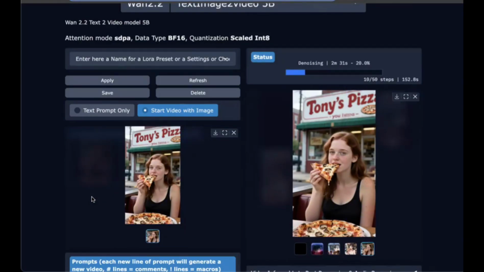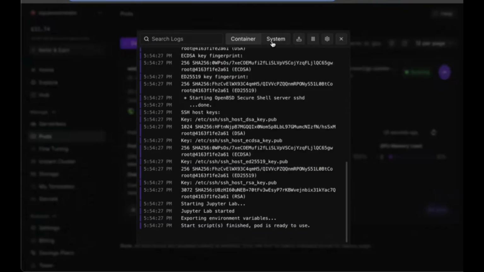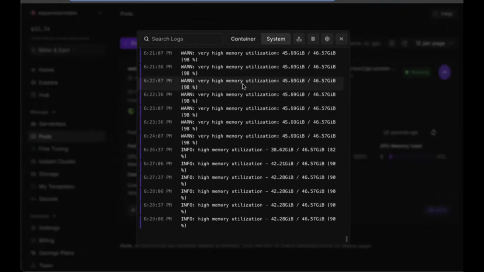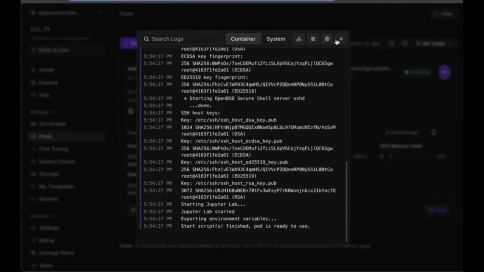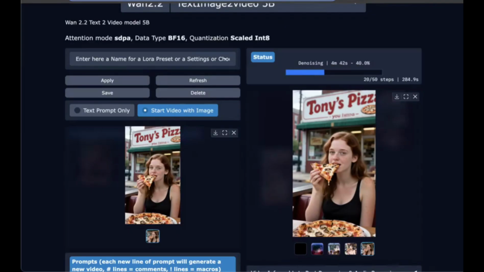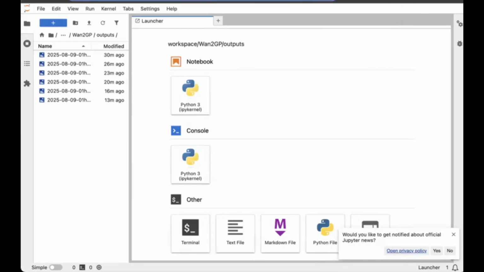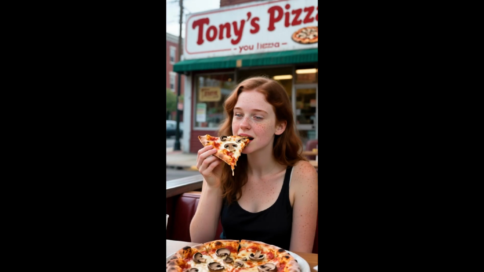So again, first time it runs, we have to load the model. And we have a timeout error. So let's see what's going on with the machine. Checking the logs, we see we are at high memory usage. We are using our GPU, so we're still generating despite the UI issue. Looks like the UI recovered. It's still generating. We have another error. Let's just log into Jupyter so that we can see when the output is ready and just download it there. There we have it.